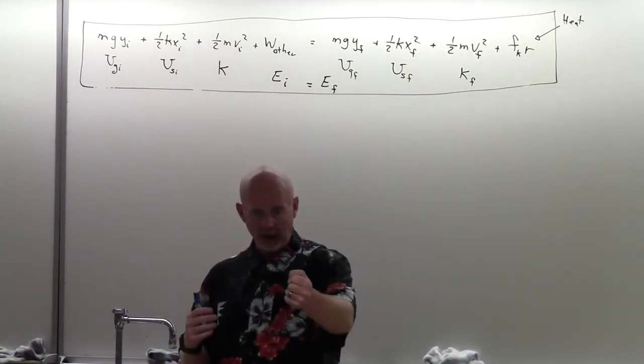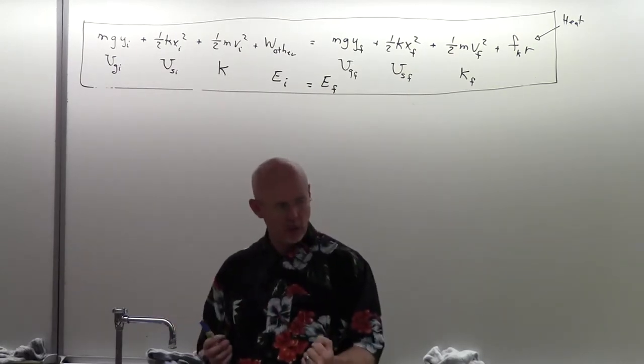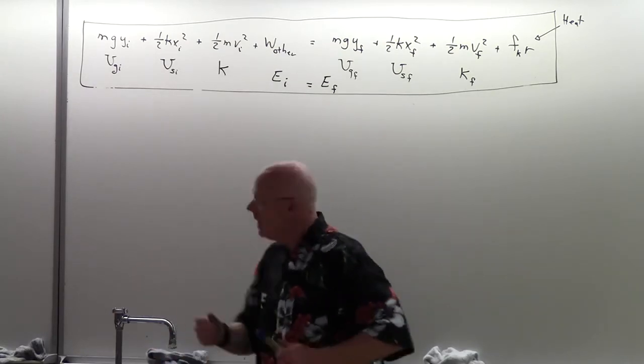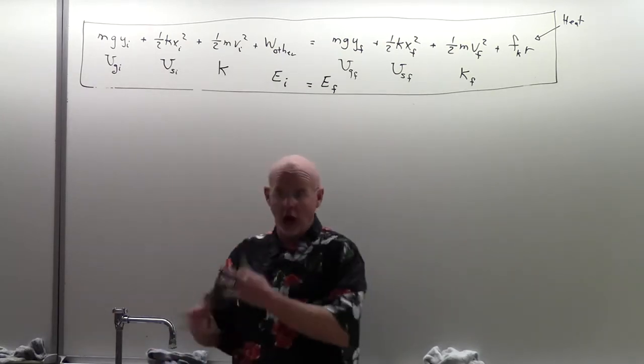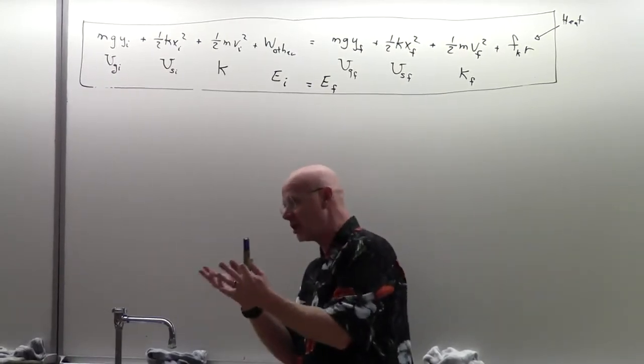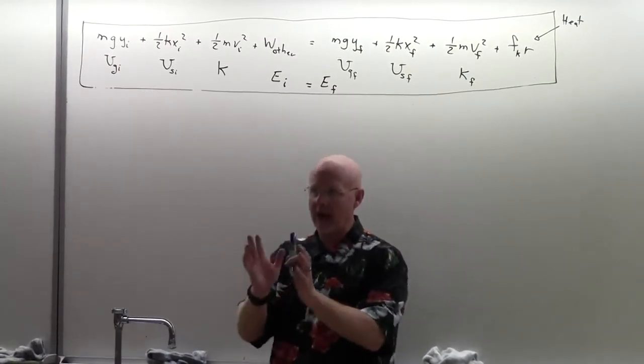It could be when I pull it halfway back, which I don't want to do for the same reason. I'd then have to incorporate how much my hand is pulling on it. My initial could be 20 years ago, and then all the pieces that went together for the last 20 years, which obviously I don't have enough information to answer. So I can pick initial at any moment I want.